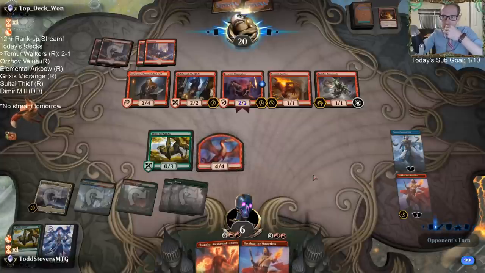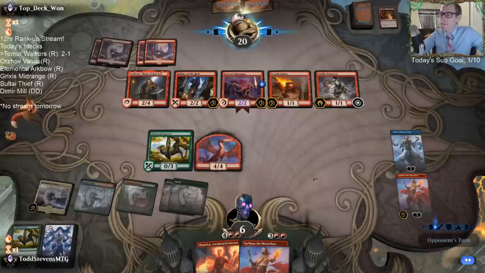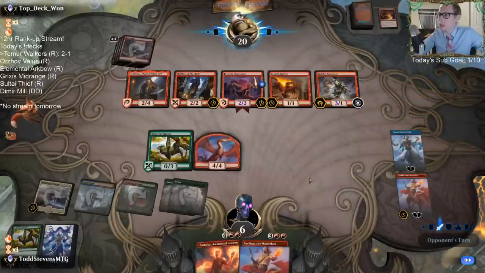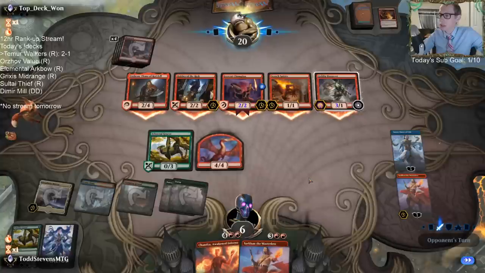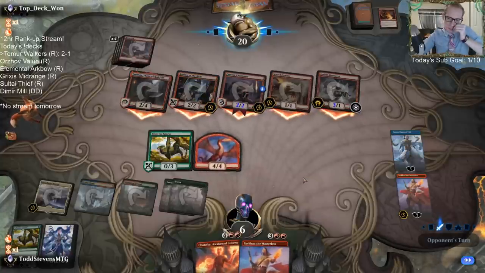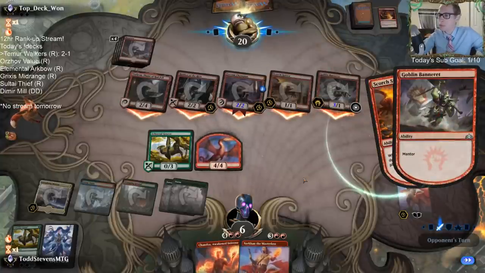So that's lethal if they attack out now. I could handle the battlefield there, but I couldn't handle another haste thing that didn't die too. Because we're going to take three from the Scourge Spitter.